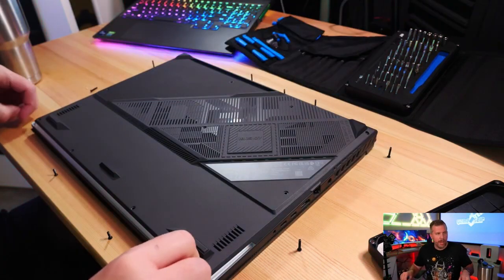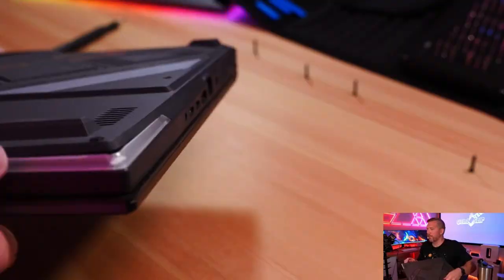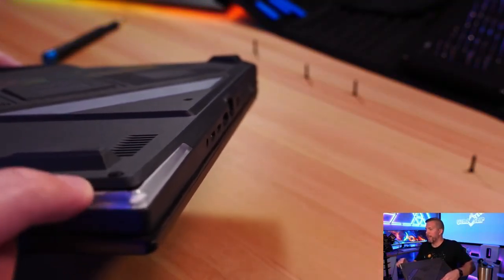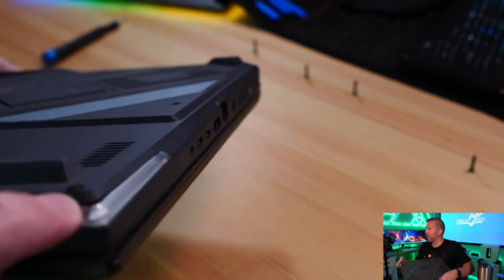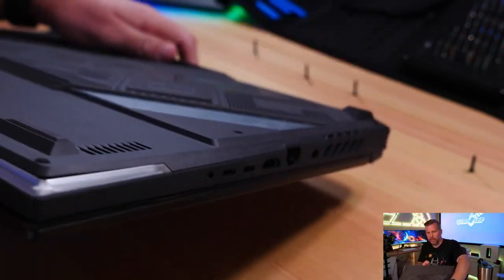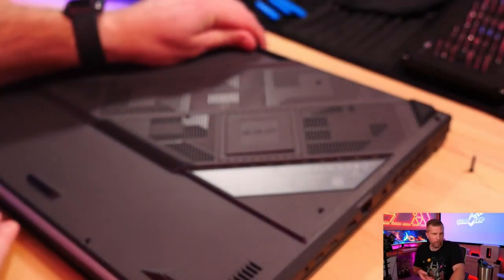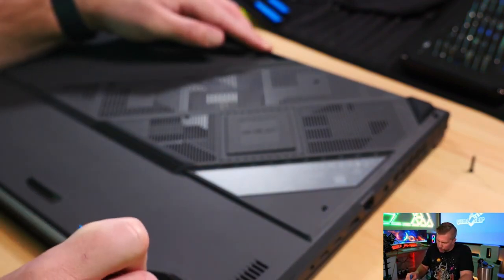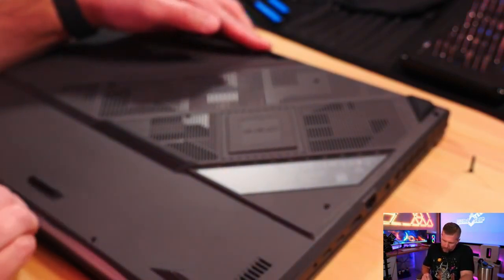I believe this screw in the bottom right is a pop-up screw. Let me show you. This pop-up screw causes a separation to occur between the bottom panel and the upper panel, which makes it much easier to remove the bottom of the laptop. I really like that Asus does this on their laptops. They've been doing it on the Strix line for several years. So, using a spudger tool now to gently pry the laptop up.